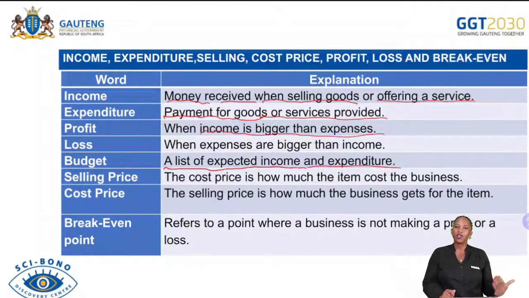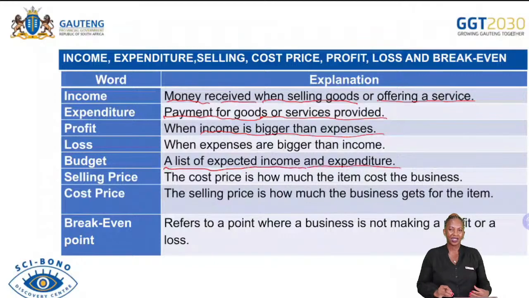So you are expecting your parents to give you 100 rand for today. You say, okay, fine, I know my mom is going to give me 100 rand, and then what am I going to spend that 100 rand on? You list the items. I'm going to buy a chocolate, I'm going to buy soft drinks, I'm going to buy a rose, I'm going to buy this and that. But you find that at the end, things are not going accordingly. Then the expenditure now is there.